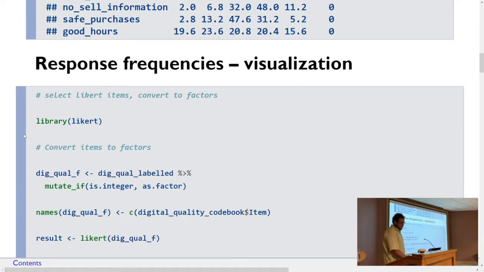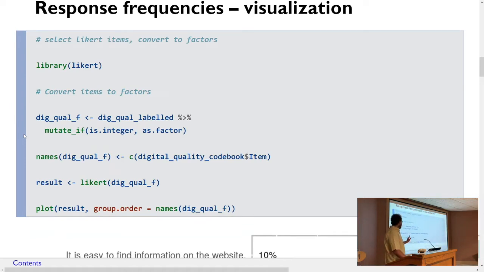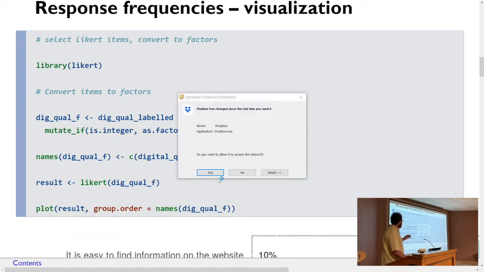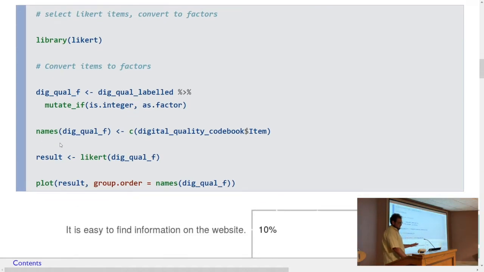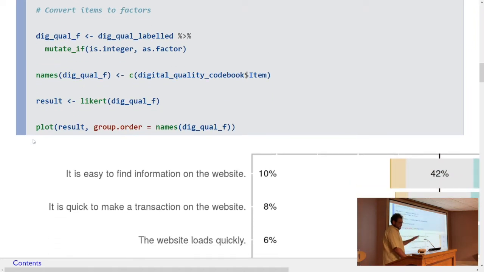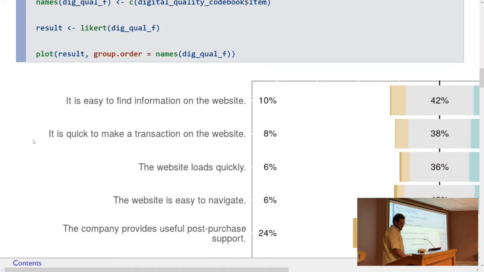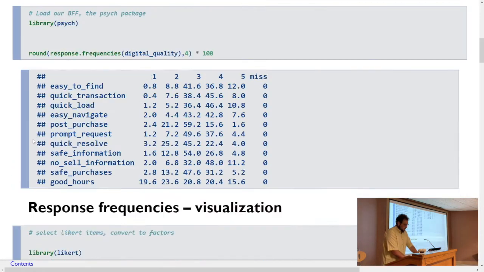It would be great to get a visualization of this too, so I'm going to use the lightweight package here. We need everything converted to a factor, and I don't know why this is happening. Anyway, we need everything converted to a factor, so we'll do that. I'll just do mutate_if from dplyr, and I'm going to change the names of this so we can actually see the entire item as it's read rather than just the item description, so a little more context of what we're measuring here. Okay, so I'll graph that and just put in some arguments and things like that, and zoom out a little bit so we can see.